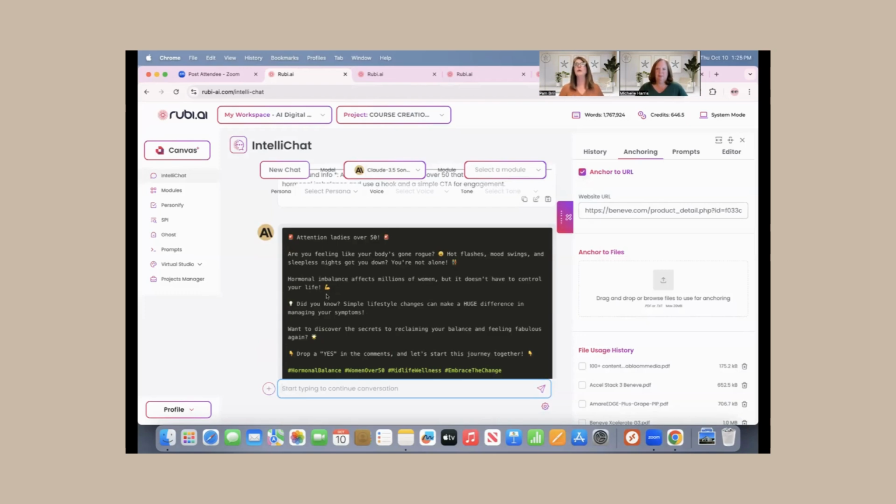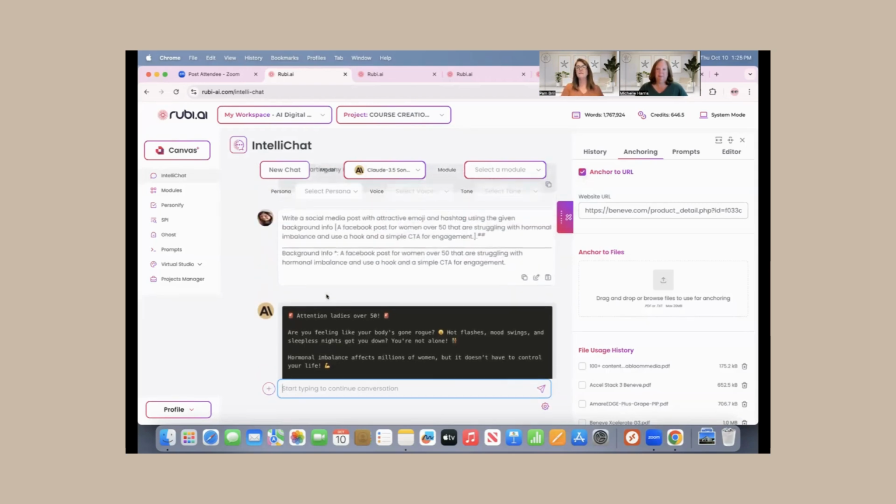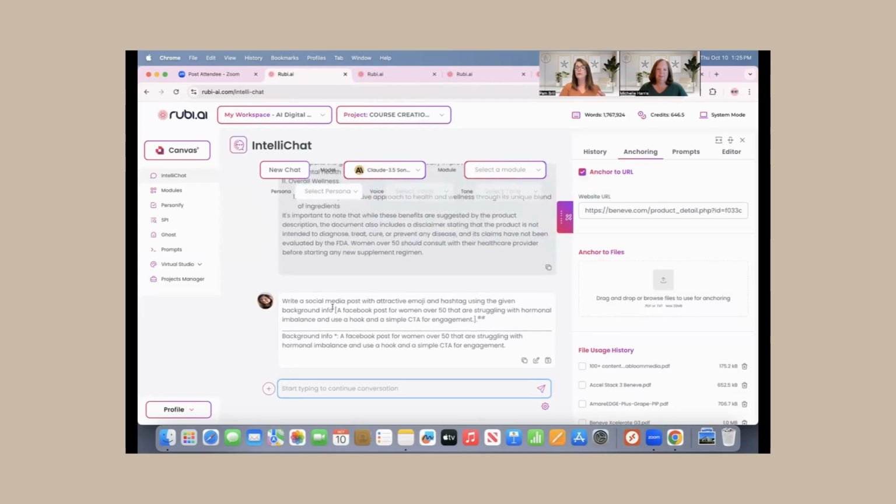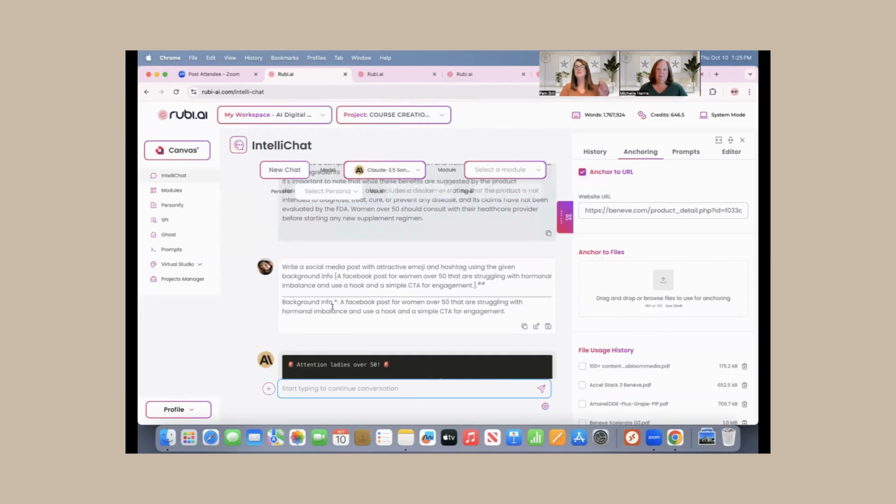I want to be relatable, right? And I want to be authentic to me. So I love that about this AI platform, is I can use my company's information, but still stand out amongst the masses. So that's one of the things I love about the anchoring.